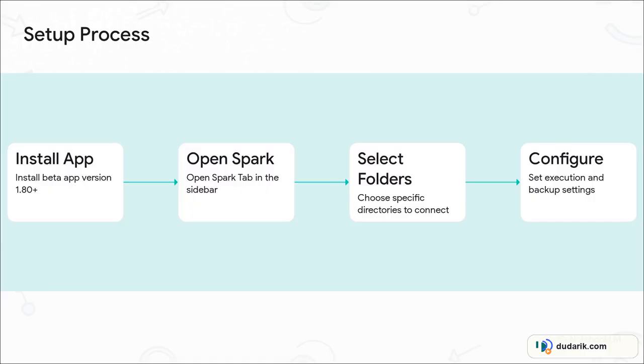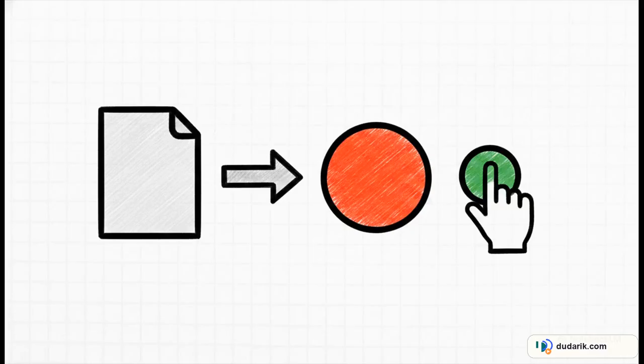Actually, speaking of settings, there is one in particular that is absolutely crucial to understand. You've got this mandatory checkpoint called "Alert when a backup fails." It's turned on by default, and it acts as a strict human-in-the-loop failsafe. See, when Spark attempts to modify any file, it creates a backup of it first. If that backup fails for any reason, maybe your disk is full or file permissions are blocking it, the automation stops completely dead in its tracks. It demands your explicit human approval before taking another step.